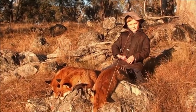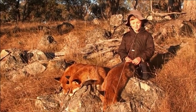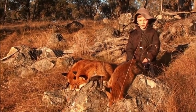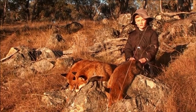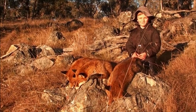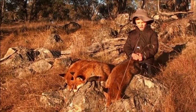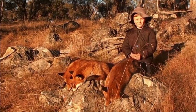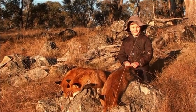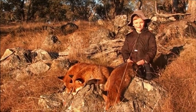Well, just then we shot three foxes. Was that pretty good fun? Yep. Pop said just sit here. Then we whistled up one, got a fox. Whistled up another, got a fox. Whistled up another, and I helped Pop, and then we shot him. And we whistled up all three and got them all. You did a pretty good job. Have you ever whistled up three at once before? Nah. It's pretty cool. Gets exciting, doesn't it, when they all come in at once? Yeah. You'll be the fox expert soon.